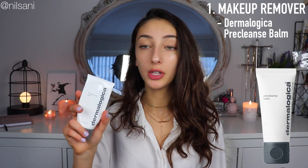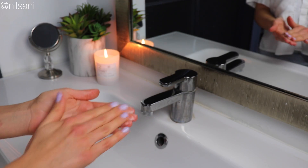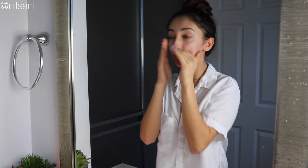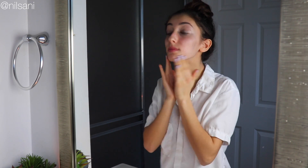If I'm wearing heavy makeup or just mascara, I will use the Dermalogica Pre-Cleanse Balm. These balms, oils, and butters have been really popular, and before I got one I thought using oil to remove makeup was like rubbing it further into your skin. It's nothing like that — it actually breaks your makeup down and makes it easier to remove. When I tried it out, I kind of just fell in love with this product.